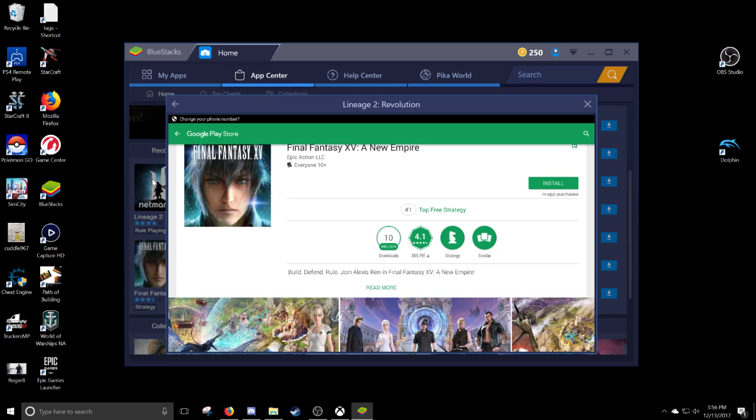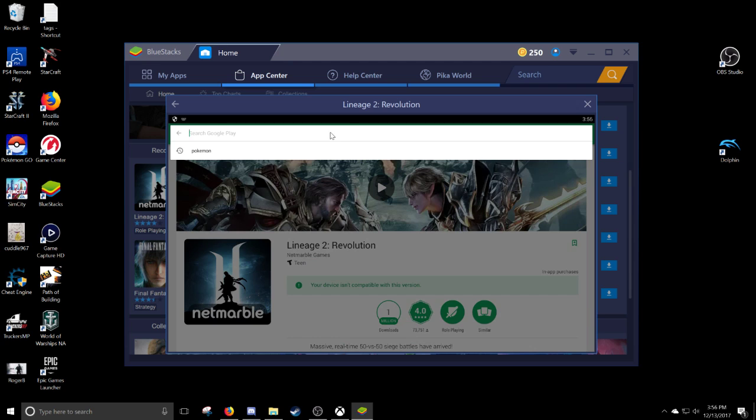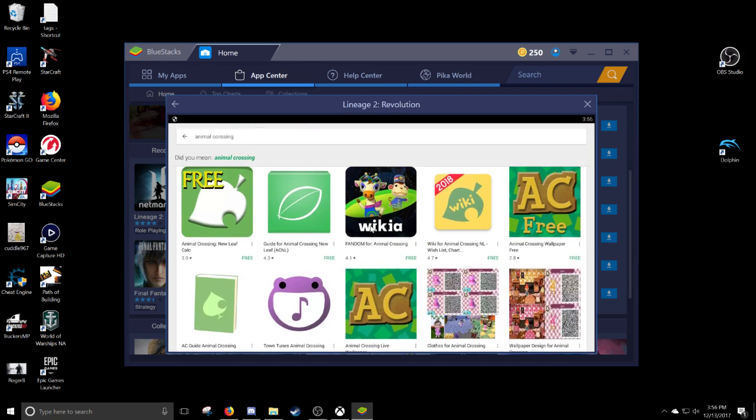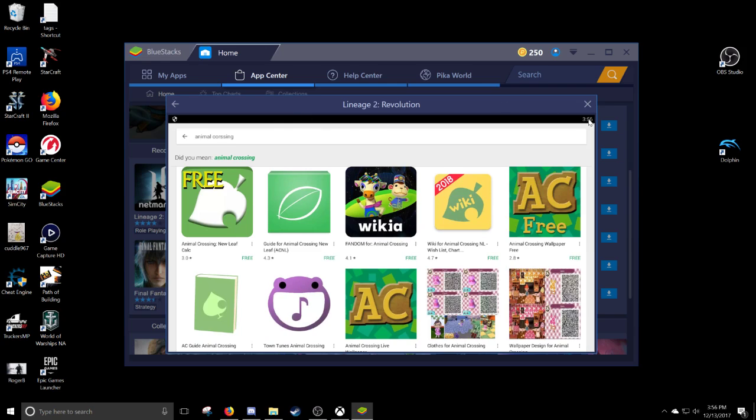Sadly, some of the newer games do not work. You can also get a message saying this device isn't compatible with this version, like with Animal Crossing. It's not even going to show up because it's not compatible. So, your mileage may vary. It's not going to be all games. Again, you can try different emulators. If you've tried different emulators and some games work, do say something in the comments.